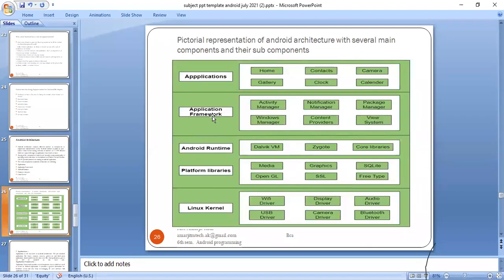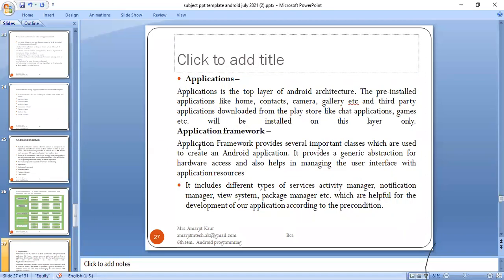Second layer is the application framework. The application framework provides several important classes which are used to create Android applications. It provides generic abstractions for hardware access and also helps in managing the user interface with application resources.